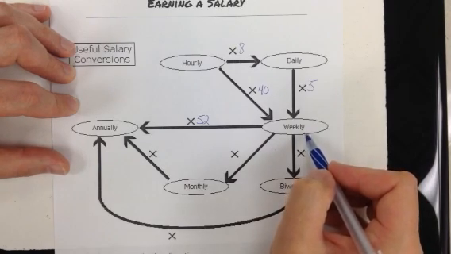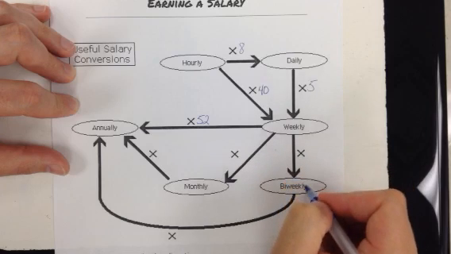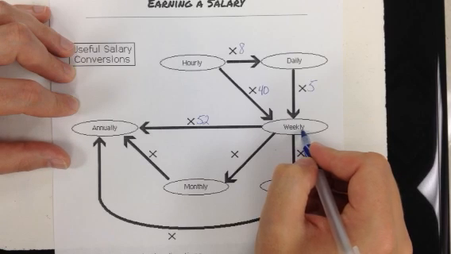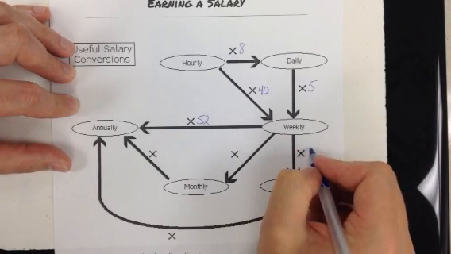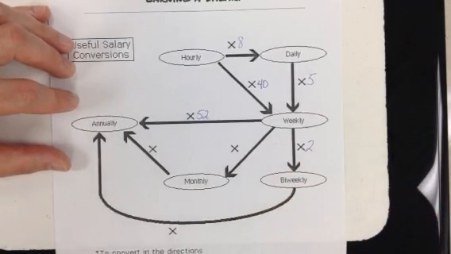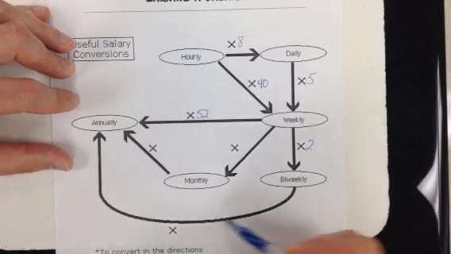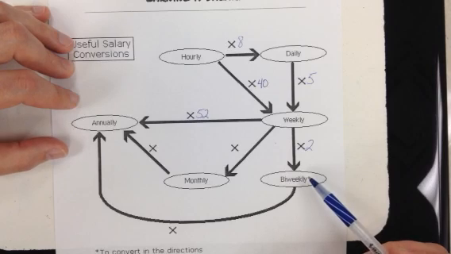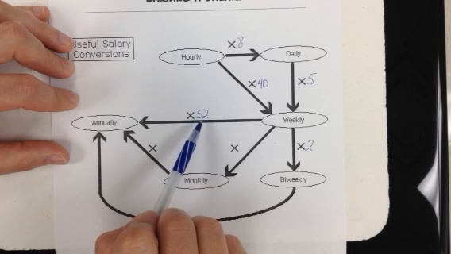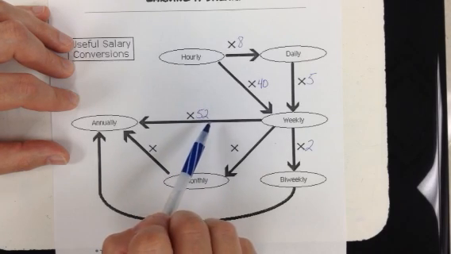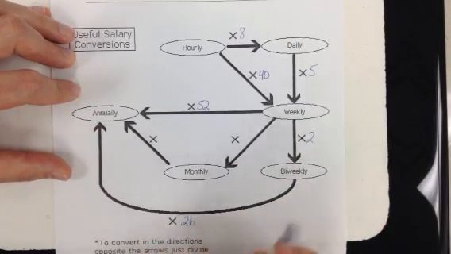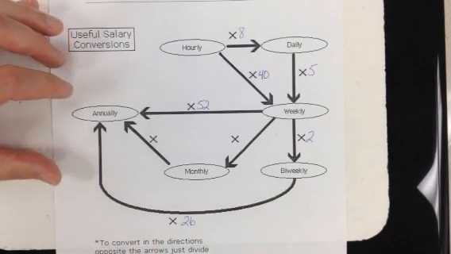If we go back to weekly here, if we work our way around the outside here, okay, bi-weekly means every other week or every second week. Okay? So if I know how much I make in 1 week, I could figure out how much I make in 2 weeks just by doubling it. Okay? Or multiplying by 2. And then to go from bi-weekly to annually, okay, if I'm now getting paid every other week, there's 52 weeks in a year, and if I cut that in half because I only want every second week, I could go from bi-weekly to annually by multiplying by 26. We'll look a little bit more at this bi-weekly in the note in a moment.